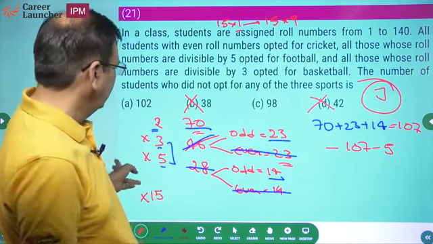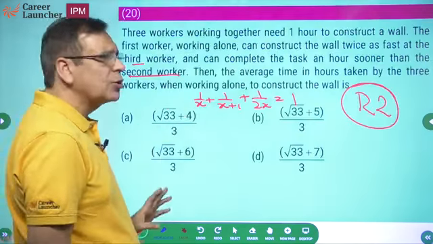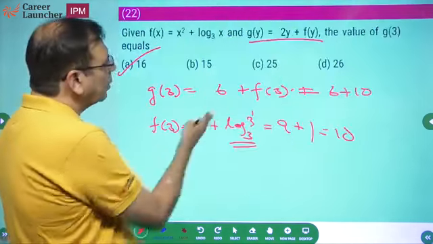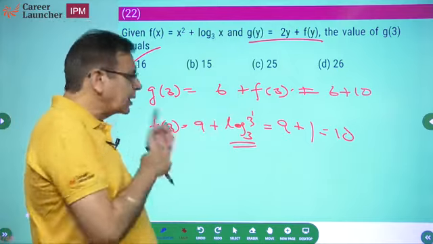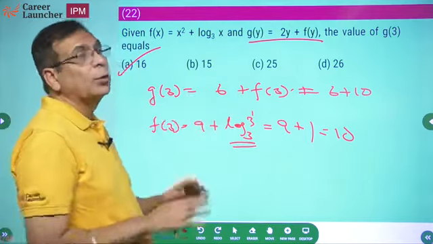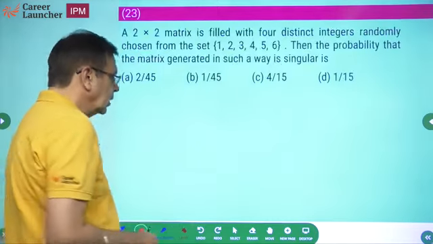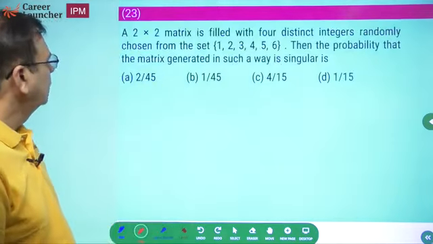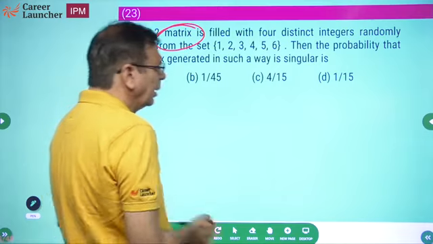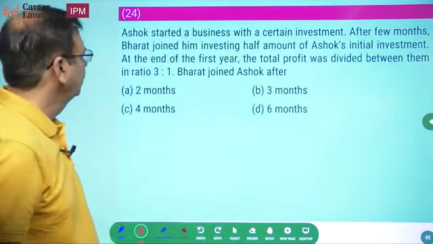Again, I am going back here. It is okay to leave this question. It is not okay to miss a question like this. If you miss out on question 22 because of that question, it is criminal. Let's leave the matrix question. We will not worry about matrices at all at this point of time.